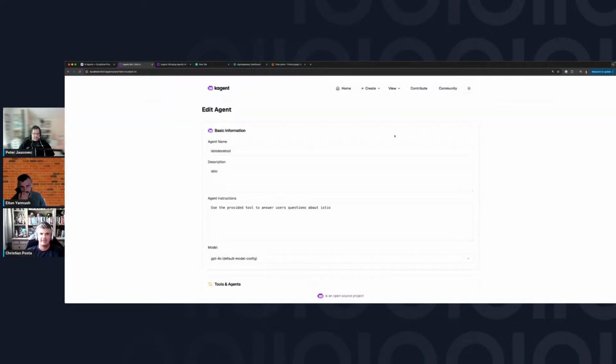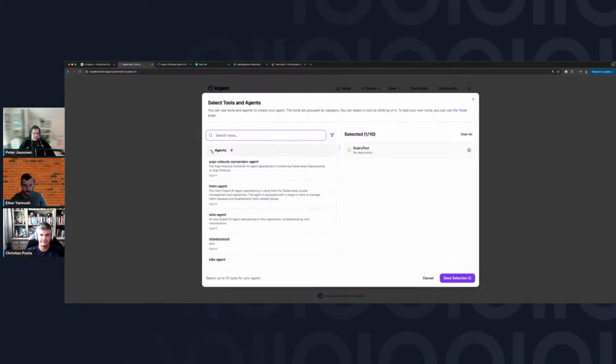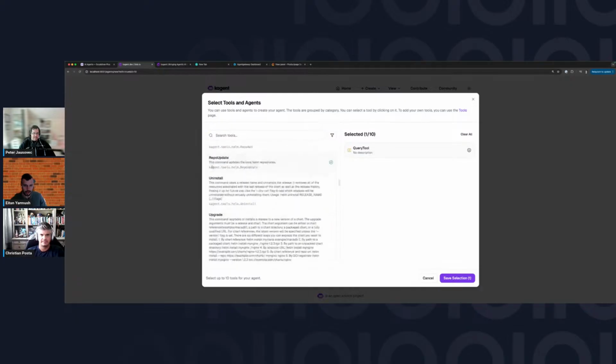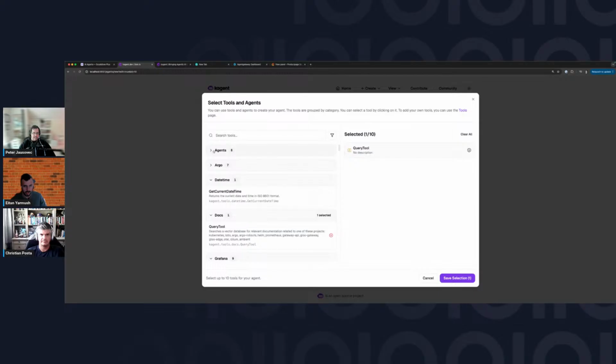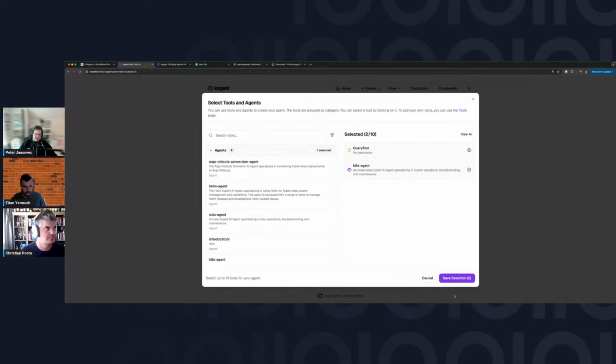The other thing, before I show the onboarding wizard very quickly, is that up until last week, we had the collection of all these tools that your agent can talk to, but we've also added support for your agent to call other agents, right? So let's say you come up with your own agent that's really good at creating Grafana dashboards, for example. You could share that with the rest of your team, with the rest of your company, organization, and they can either use that agent directly or they can use it as part of their own agent that they're building.